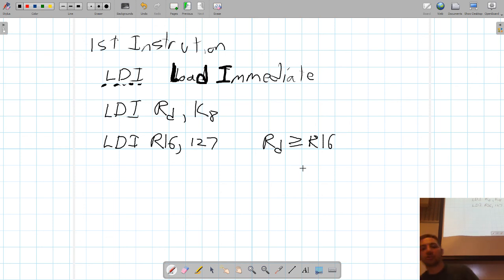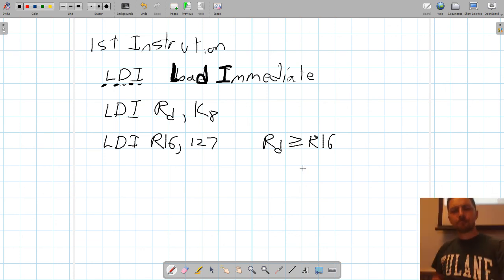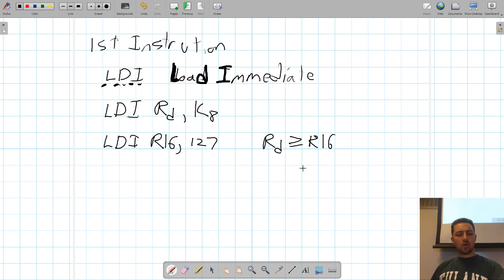But for now, just know that if you're going to use LDI, it has to reference a register that is greater than or equal to 16. Furthermore, because this is a K8, K is going to be between 0 and 255. That's a thing that has to be true.